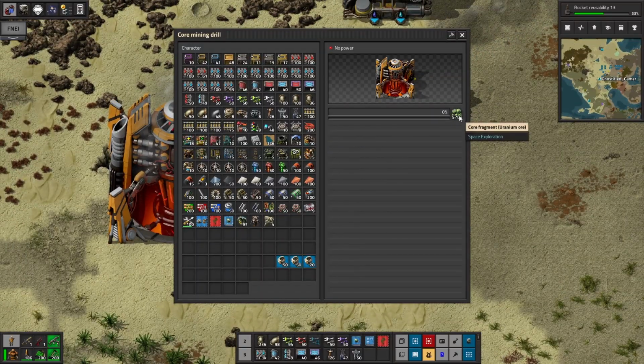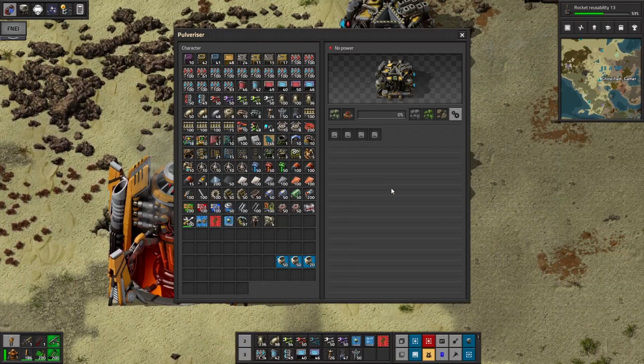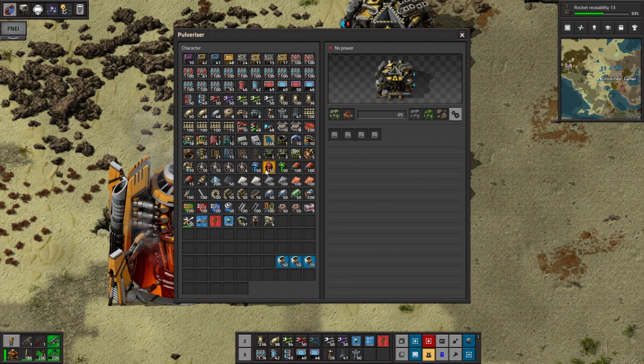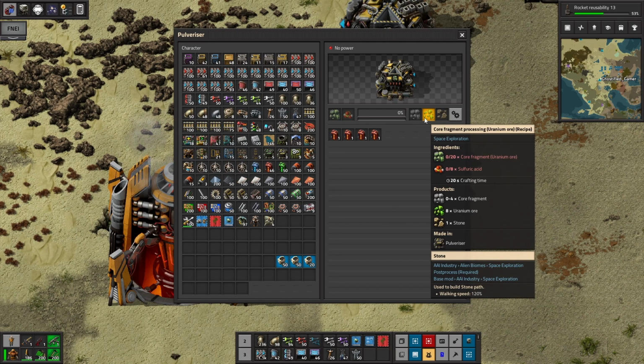So we get the uranium core, and then we crush it in a pulverizer. I have to put productivity and speed beacons on it. You need sulfuric acid, and we get a core fragment, 0 to 4, and only 8 uranium ore, which is kind of dismal, and it's every 20 seconds too. But I'll speed this up, prod it up, and we'll get more.